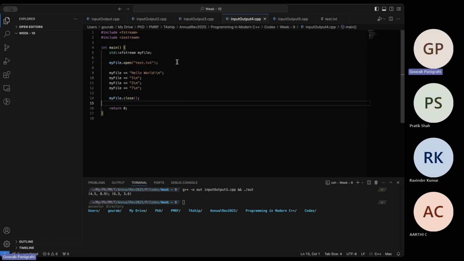Yeah, there's a question in the chat. Can we create multiple files with the same file object by using open? Ideally, it's not advisable. In the sense, you can create, but think of it like a variable. I mean, you can do it. There's nothing stopping you. You just have to point to which file that object is actually pointing to.